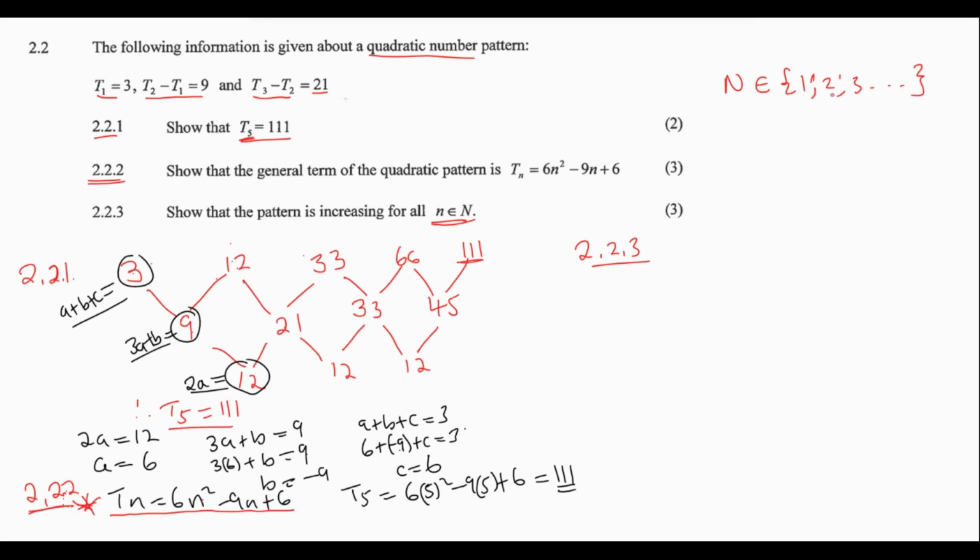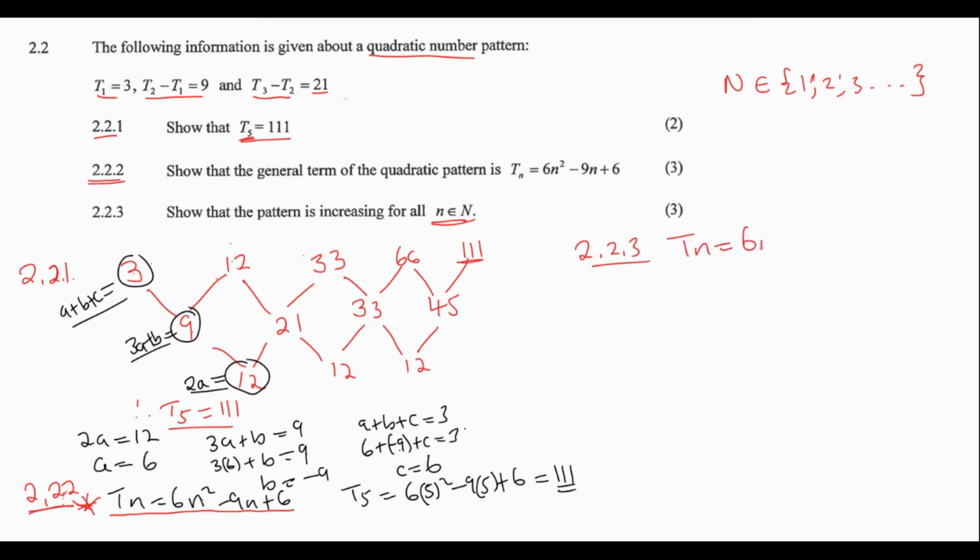These are counting numbers. So when it's increasing, we know that the derivative is the gradient. So it means the derivative will be greater than 0. The derivative will be positive. When the derivative is positive, it means the gradient is positive. Therefore, the function is increasing.